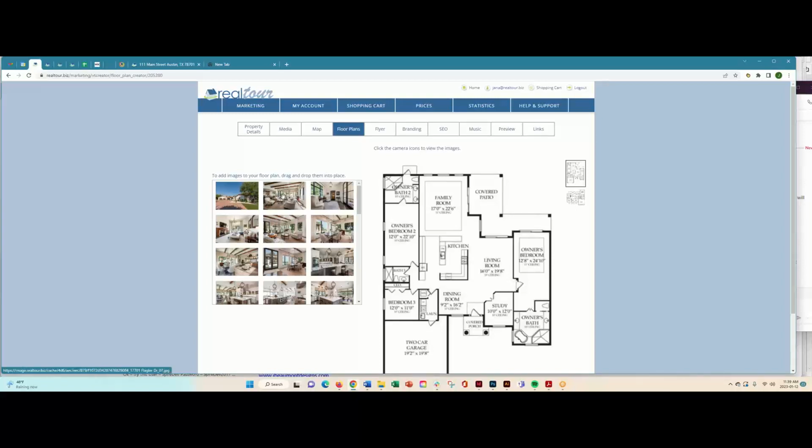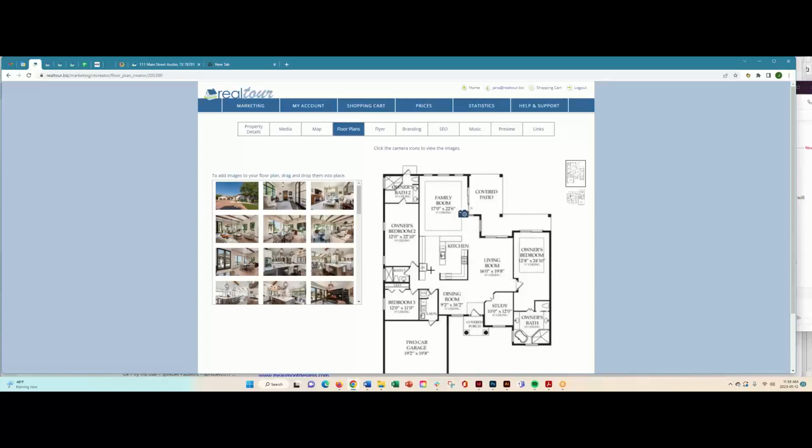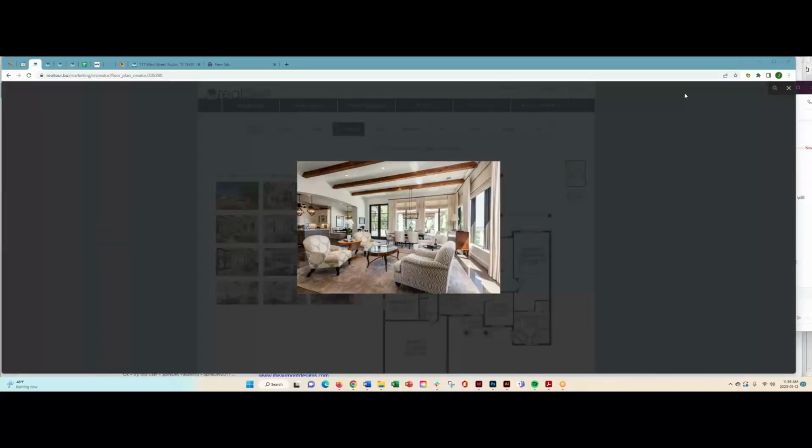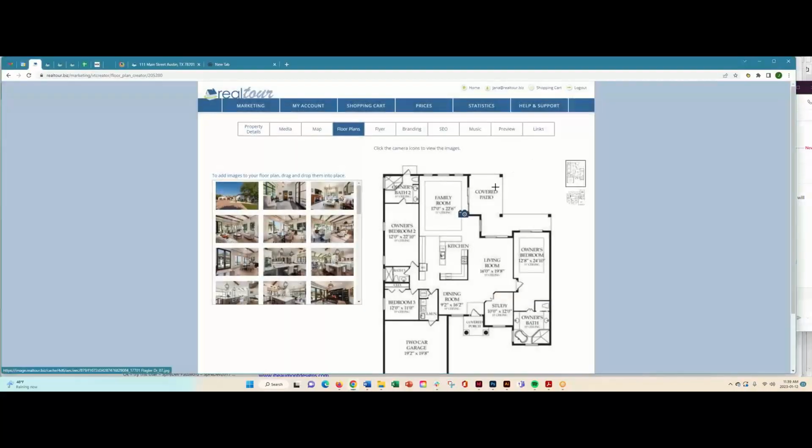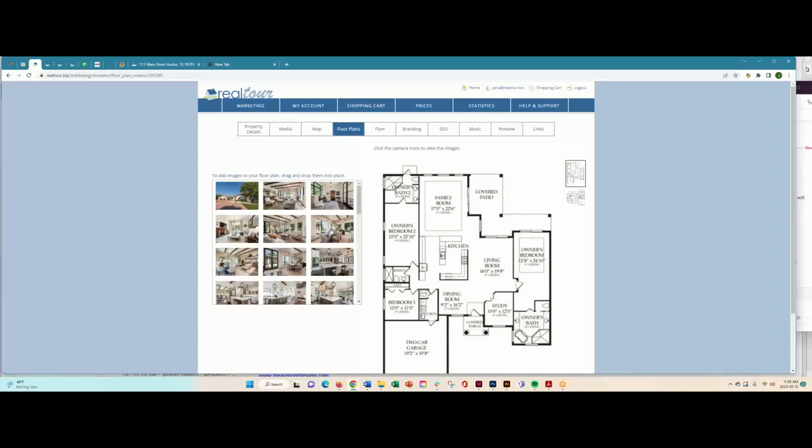And if I want to, I can drag and drop these onto the floor plan and then it turns into a little camera icon. I can click on it and it pops up nice and big. If I want to illustrate it further when they're in the single property website. If I don't want to do that, I can just exit out of that and not have it. But I mean, a lot of people like to see a floor plan. I love a floor plan personally. So if I had one, I would use it. And then I would drag and drop the images to where they're supposed to go in the house, if that's the living room, if this is the kitchen. It just makes for a nice product from the front end. Remember, we're in the back end, so it looks different. We're going to look at the front end when we're done. That's all you do for floor plans. Again, it's optional. You don't have to have it.